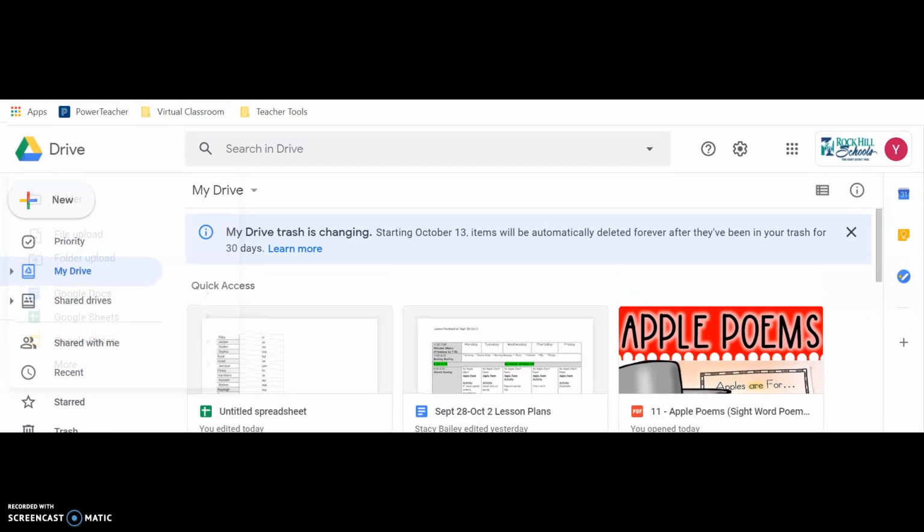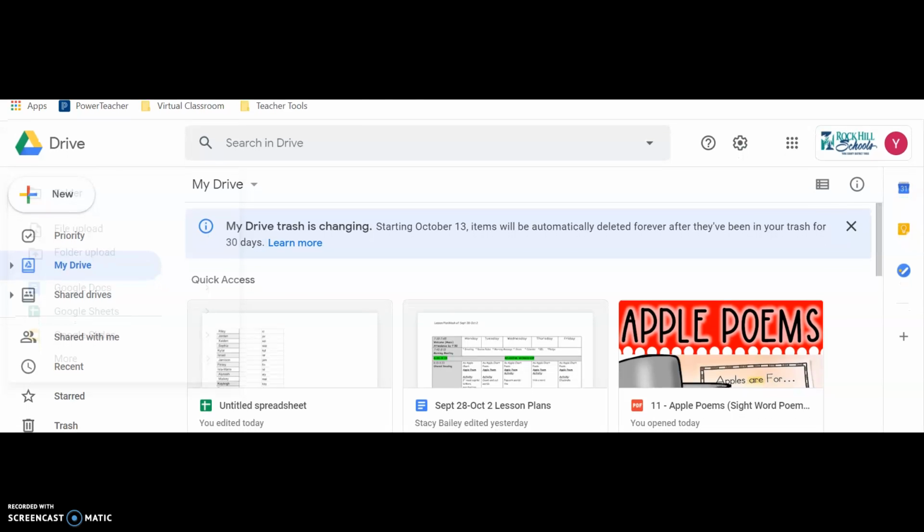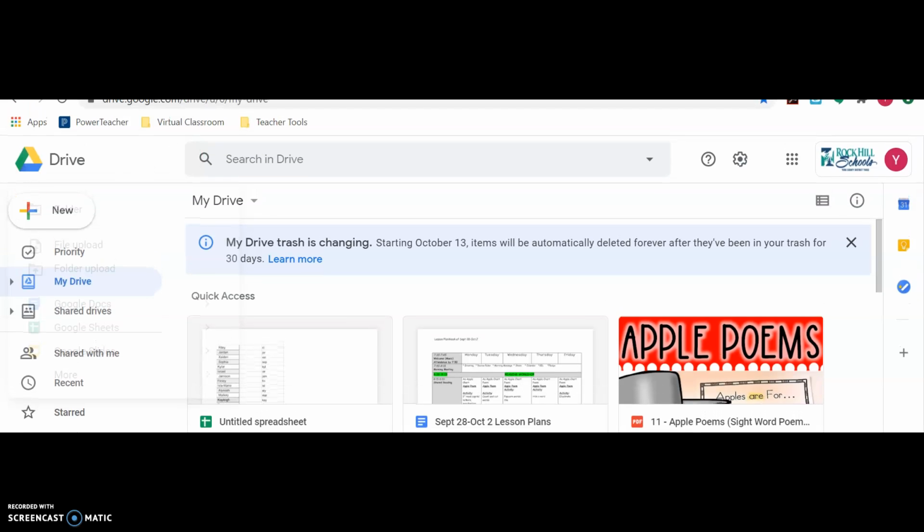So you're going to go to your Google Drive, and actually let me back out of here just so you could see how I get to the Google Drive. Well, actually, if you just go to Chrome to get on the internet, wherever you are, like if you're Googling, you will see the apps over in the corner. You click on the apps, and that will get you to our Google Drive. And then you click on the Drive icon.